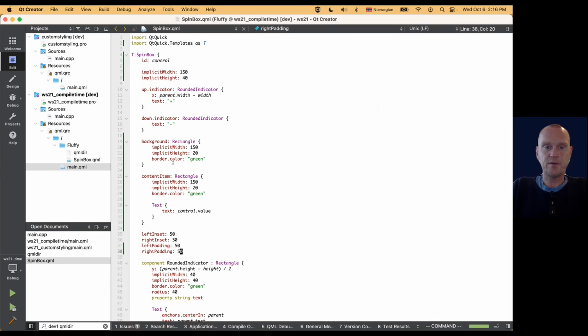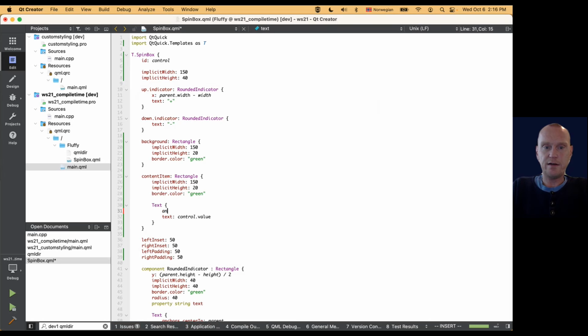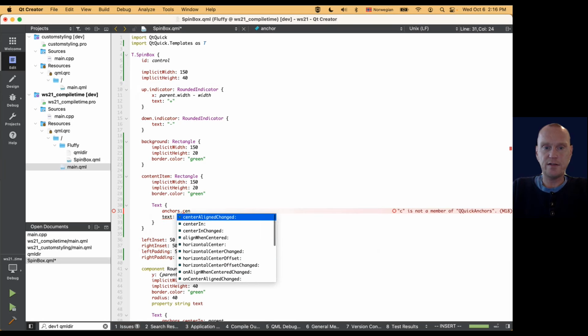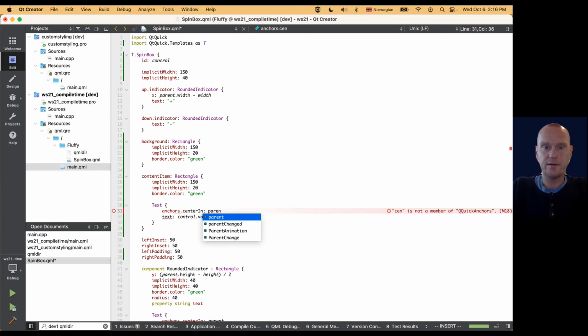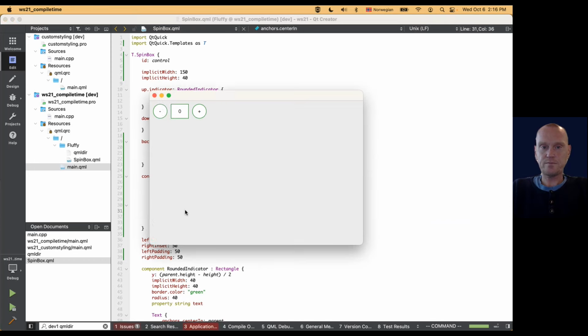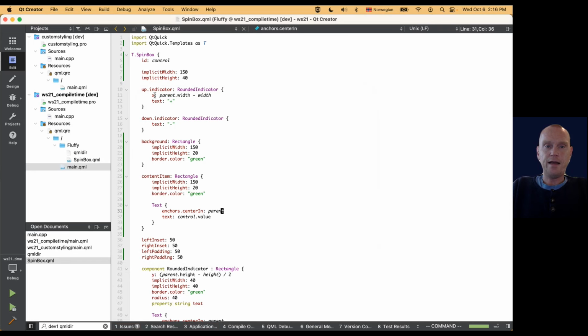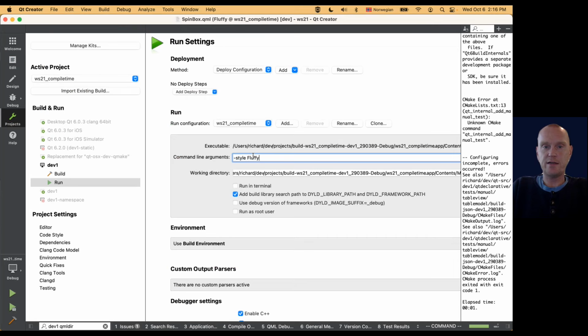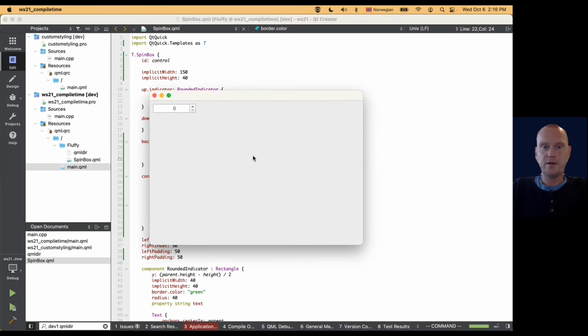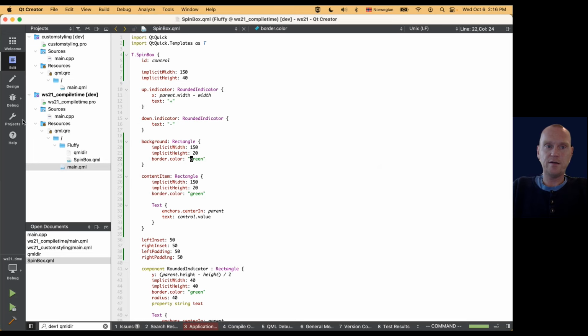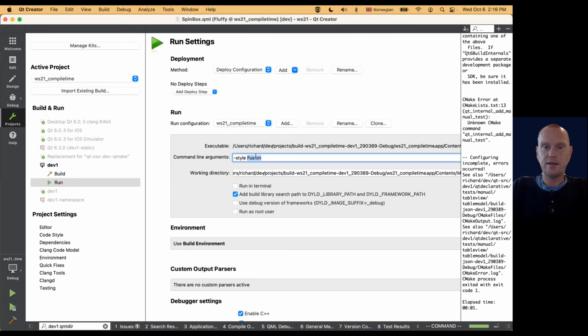And I should probably also, in my text here, set anchors.centerIn parent. So here we go. Now we have a customized SpinBox. And now we can, of course, go here to the project again and say that you want to run this with the Fusion style if you want to. And we have the Fusion style, or go back and say that you want the fluffy style.